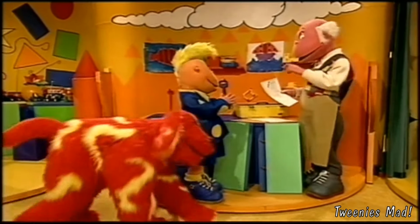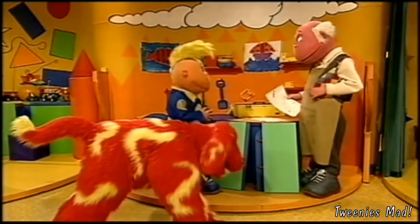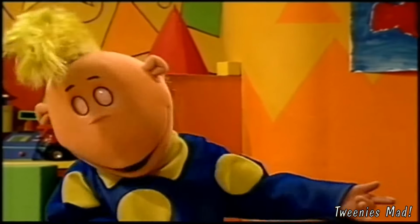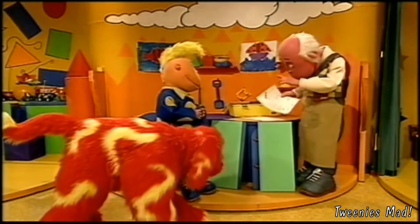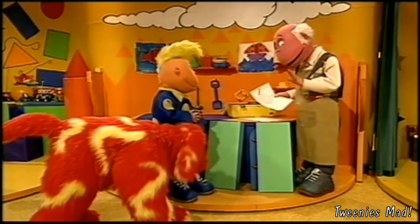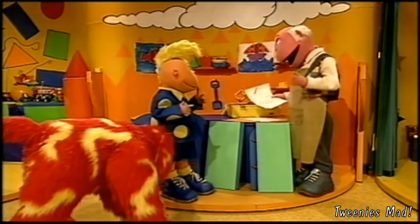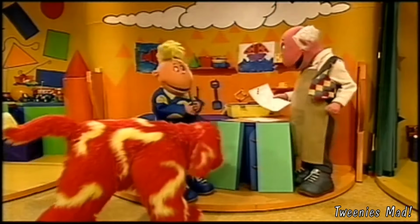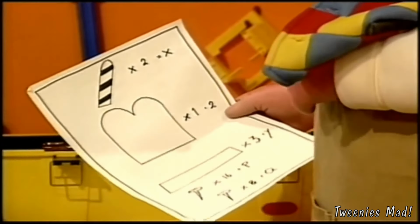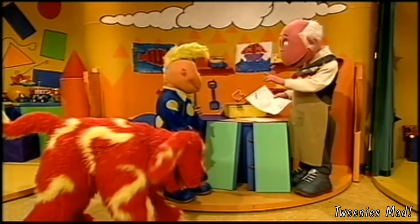Oh, hiya, Max! What are you doing? Hello, Jake. I'm making this new bookcase. Oh, that's not a bookcase. I know it's not yet, Jake, but it will be when I finish with it. See, I've just got to fit all these pieces together in the right way. And then we'll have a brand new bookcase. Oh, wow-wee! Well, it looks very constipated. Complicated, I think you mean, Jake.